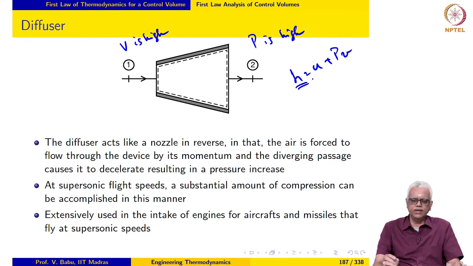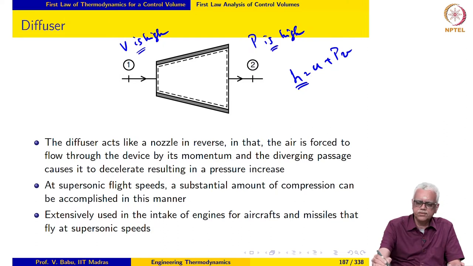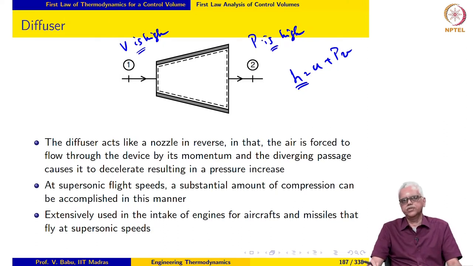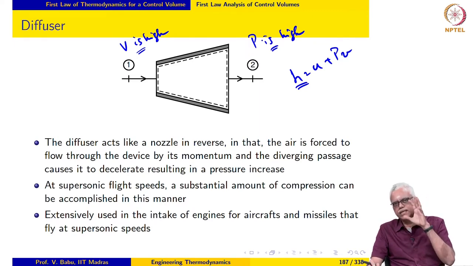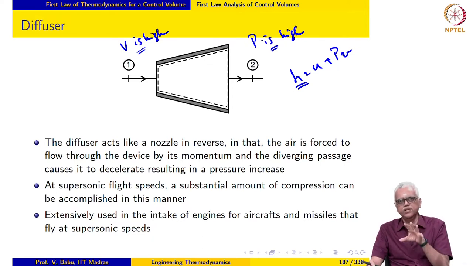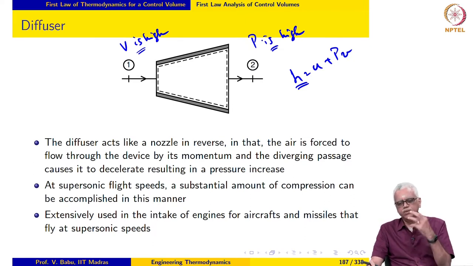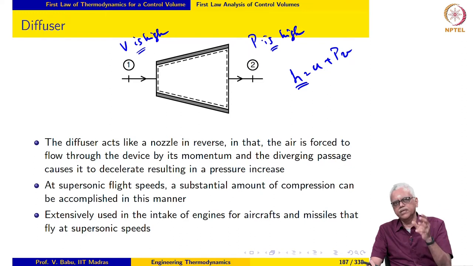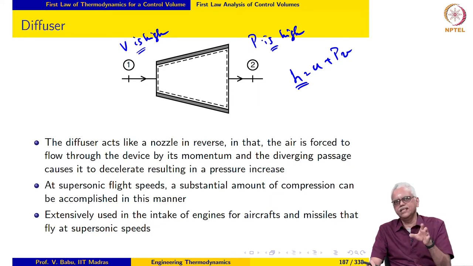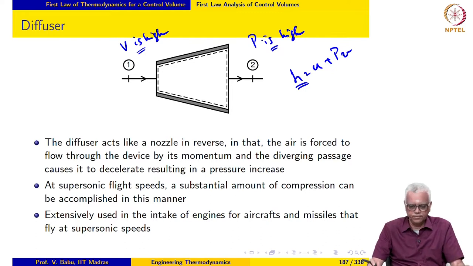A more practical way of looking at it is that the high momentum of the fluid is converted to high pressure. This allows you to compress a fluid by a finite amount without using a compressor. Normally, in order to compress a fluid, we use a compressor. But in this case, we have managed to achieve compression without a compressor, without any moving parts, simply by utilizing the high momentum of the incoming fluid. For this to work, the velocity or momentum at the inlet must be very high.